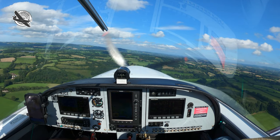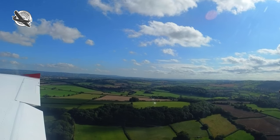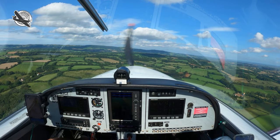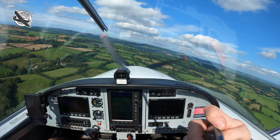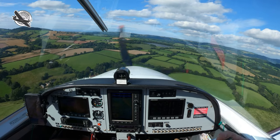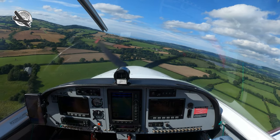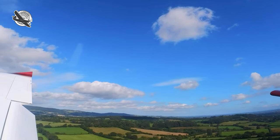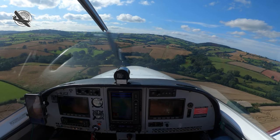Nothing on the approach. My main concern when strip flying is power lines and wires, which can be hard to see from the air. Yeah, that hill will help getting out again. Especially because there's absolutely nothing in front of it. Oh — there's a bloody combine. Yeah, apart from that. Is he moving out the way? Yeah, he's going left.